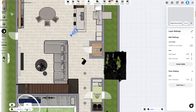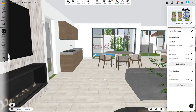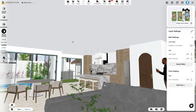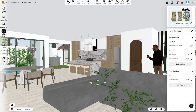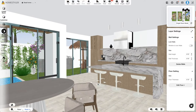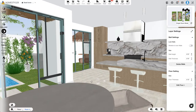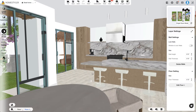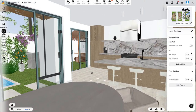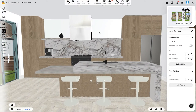Let's go back to the Roam view. Once you click Roam it takes you back to the 3D space. We're a little far from the kitchen so let's navigate back. You can use your mouse to zoom in — I like to use the navigation icon with white arrows. If you hold down the mouse and move it you can rotate your view. I use a combination of both to navigate through the space.